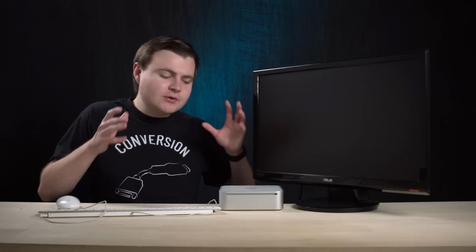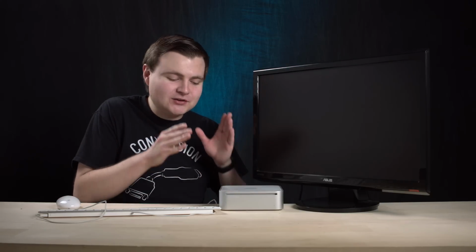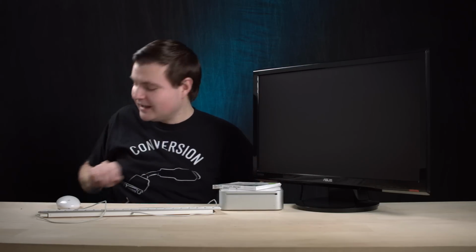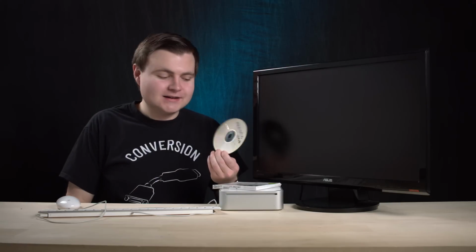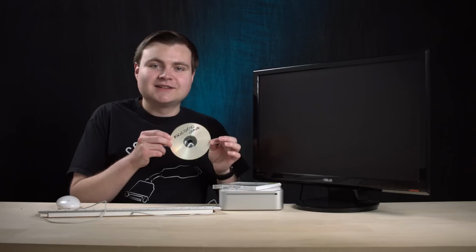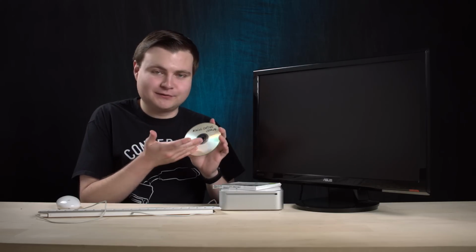So what we need to do now is restore this Mac Mini back to its former glory, basically how it was before the two failed experiments. And that means we have to do two installation sensations, two for the price of one. That includes macOS 10 Snow Leopard, because that was one of the original systems on here, and Windows XP. I don't have my colorful box and manuals and stuff, but I have a copy of it on this beautiful generic CD. So those are the things we're gonna install.